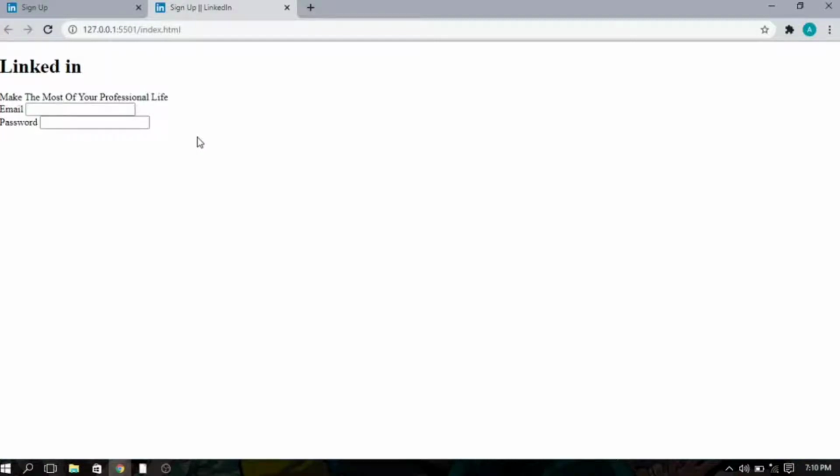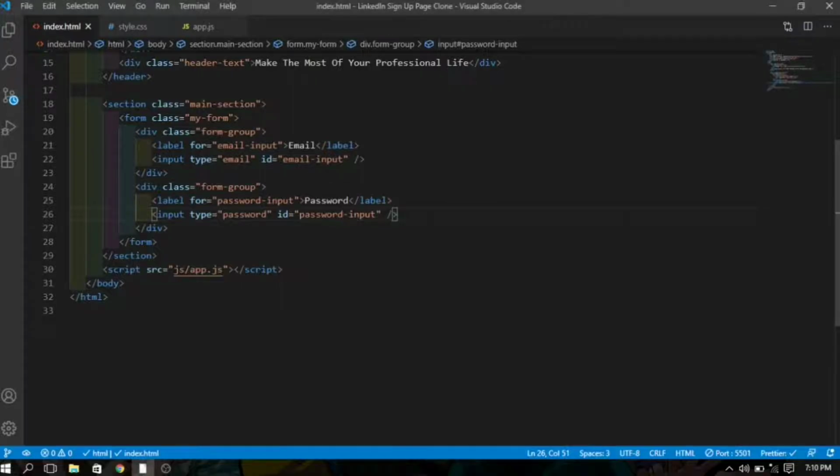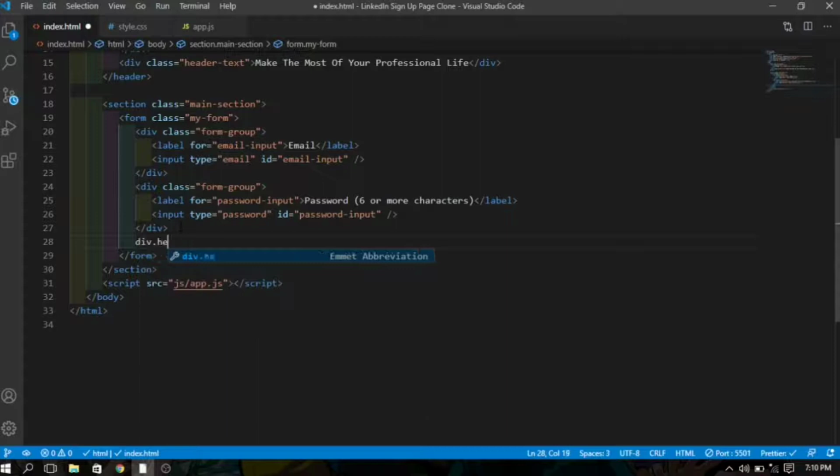And I would also like to add more things to this label. I'm going to do it like this, and I'll say "6 or more characters". So below the second div with the class of form-group, I'm going to have a div again with the class of helper-text, just telling them a little thing.